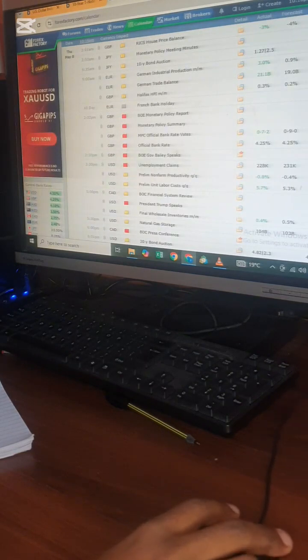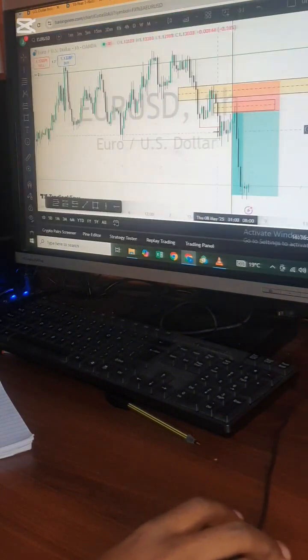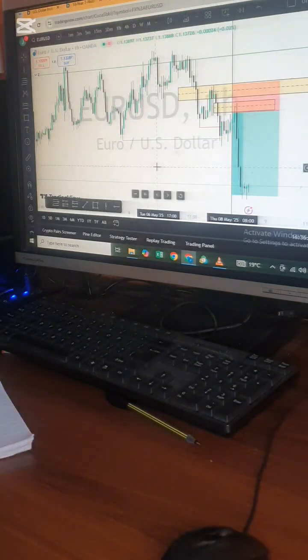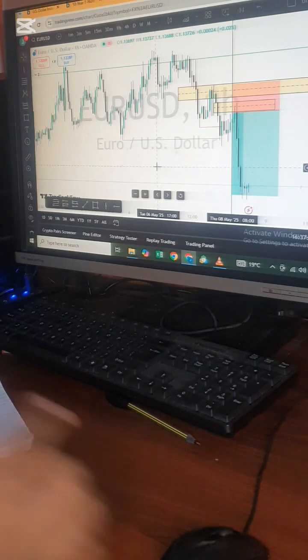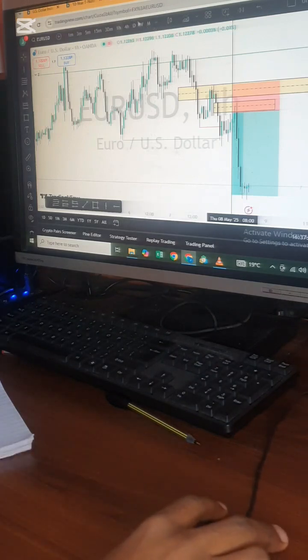So we come at the USD. For this one, it's not that I just took a trade based on the other currencies. Also, I analyzed these currencies by themselves. So we are starting from the weekly chart to the 1 hour chart for us to take this trade. So we can start with the weekly chart.